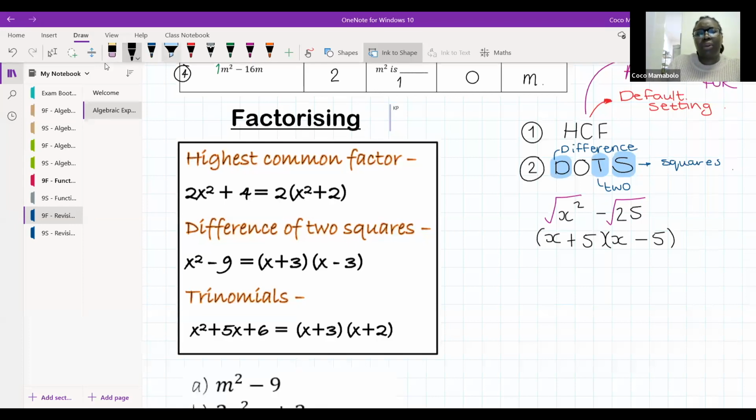Okay. I want somebody to factorize this one for me. If I gave you guys x squared plus 9, I need somebody to factorize this for me. Mulebogeng? Ma'am, is it a must to put brackets? Yes, because brackets mean multiplication. Okay, thank you. That's a good one. All right, that's also a good question. You must put the brackets in. Okay. Kamugelo, can you factorize this one for me, this DOTS for me?